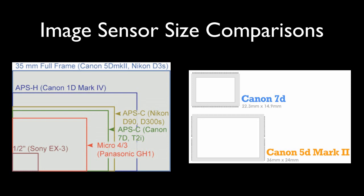But the bottom line is that 1/2-inch sensor really pales in comparison when you look at a camera like the 1D Mark IV or the 5D Mark II or the Nikon D3S. You notice those cameras all just dwarf that little Sony several times over, and as a result are going to give you more sensitivity in low light situations. On the right there, you've got a comparison with two newer cameras, and newer as I record this, the 7D and the 5D Mark II. And you noticed with those two cameras, which are relatively close in terms of pricing, there's a large difference in the image sensor of the Mark II versus the 7D.